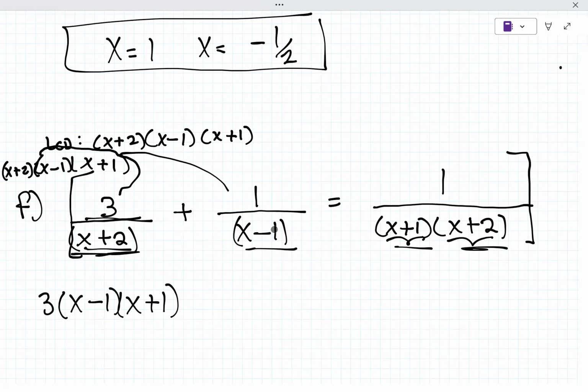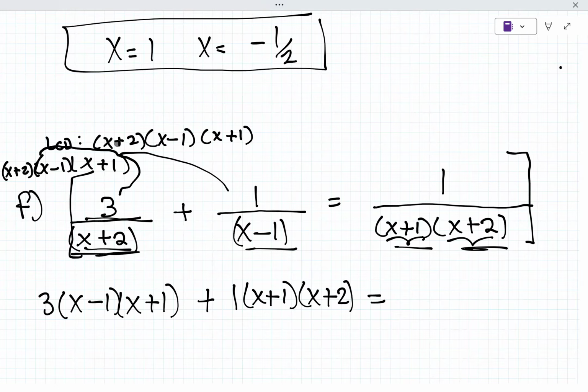Continue. Over here, what do you see that is the same, top and bottom? Yes, the x minus 1. Visually do it in your head. Do not cancel it because you still have to do it on the other side. So don't cancel it, just do it in your head. The x minus 1 cancels, so you're left with the 1, and then you're left with x plus 1 and x plus 2.